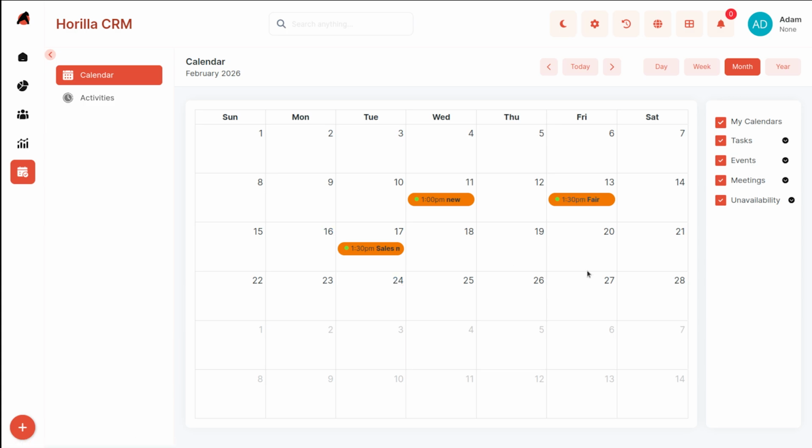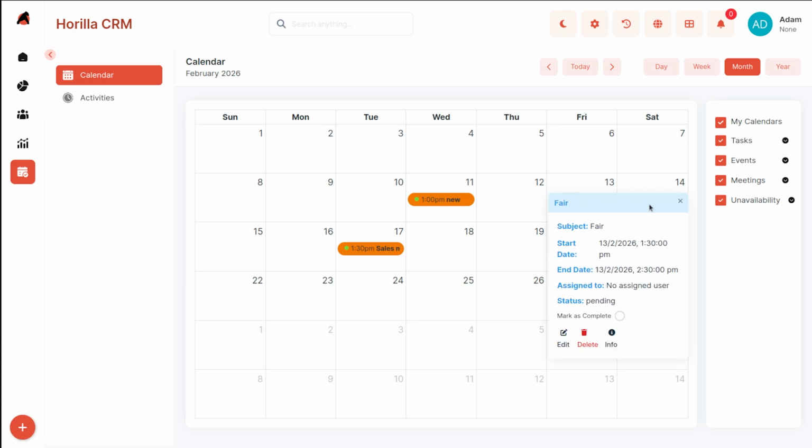Creating a new activity is actually simple, like clicking a time slot, whether it's a task, an event, or even a critical meeting. Just fill up the details and hit save, and it will instantly appear on the grid. And if you need a quick check-in, you can click any activity for the short detail pop-up. Here, if you click on this particular thing, you can see the pop-up showing you the details.